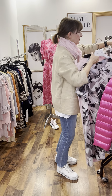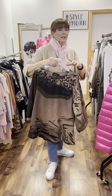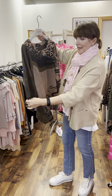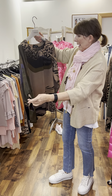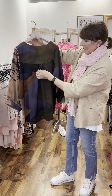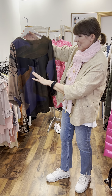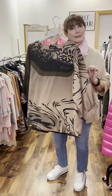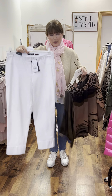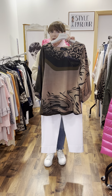We have a second new top to show you — we've had this print in a longer length, so this is our new shaped top which has just arrived. You've got a lovely three-quarter length sleeve with a little band on it. Love this print, it's just so flattering, and you have that little inverted pleat here at the back. You've all those beautiful purple and tan hues and this one is priced at €79.95. I think it's great with a pair of white trousers at €55 — you've all that lovely print at the top and the nice plain bottom.